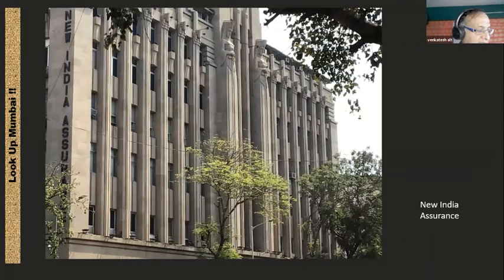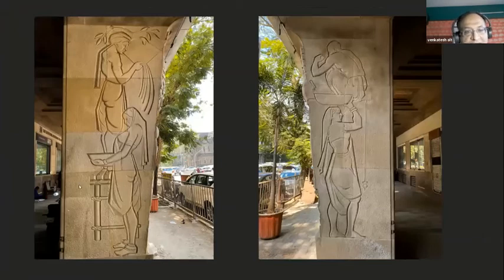So here we have a lamp, bird, cogwheel, pottery, basket, basically a hard work and result kind of a theme. So these grand sculptures blend with the bas reliefs. You look at these up here, typically your Egyptian, Aztec, Greek, everything gets mixed up. That's what Art Deco is, because from the 1920s onwards, a lot of old world histories are being brought up. So Art Deco uses several elements because there are no given rules, people can create, and yet there is a certain homogeneity around it. So this New India Assurance building is very important.